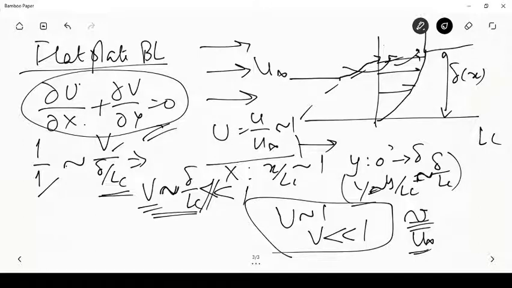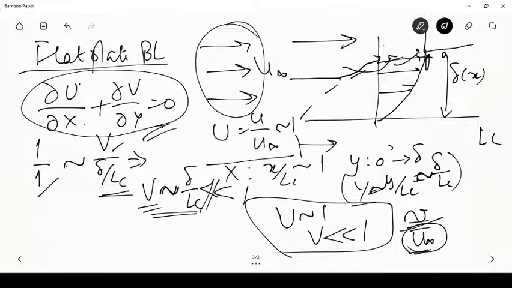So for that there is a small component of velocity in this direction, but that component of velocity v is going to be very, very small as compared to the velocity u infinity, which is the reference velocity for the x direction movement. So simply to say that the x direction component of the velocity u will be much larger than the y direction component of the velocity v. That is the understanding that you get from this order of magnitude analysis, and that tells you that v is of the order of delta by LC, which we will be using in the momentum equation.